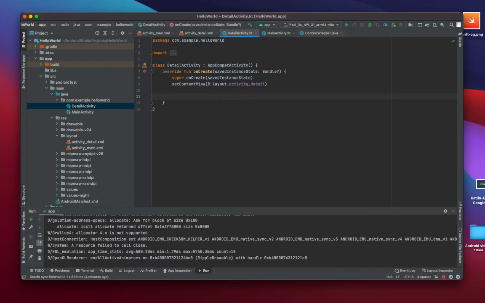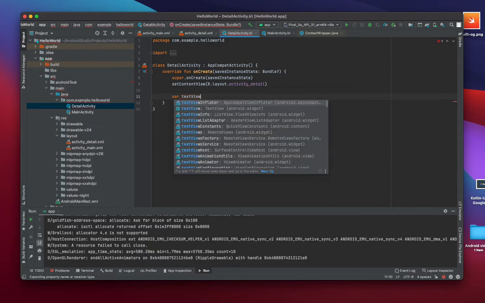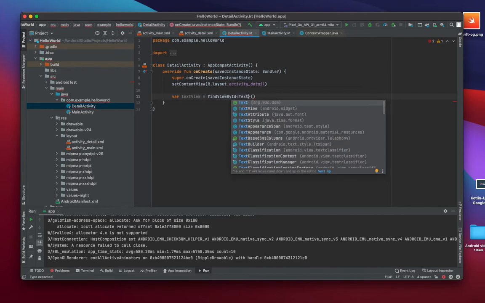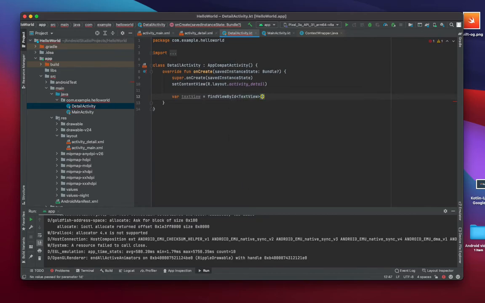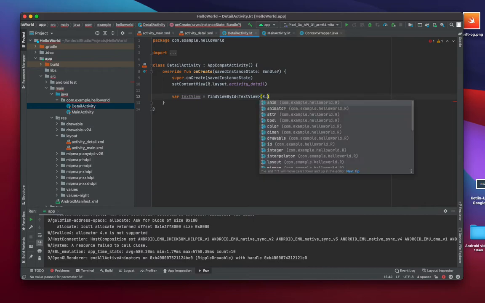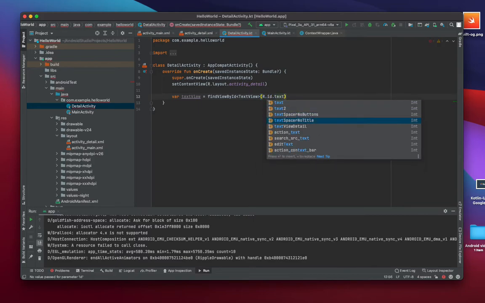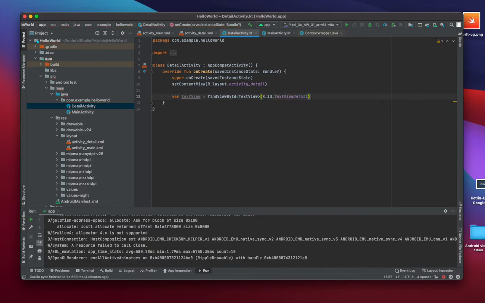First, we need a reference for our TextView. So var textView equals findViewById. It's going to be a TextView, and we pass the ID of our new TextView, R.id.textViewDetail. And now we also have to access the data that we are passing through the intent.